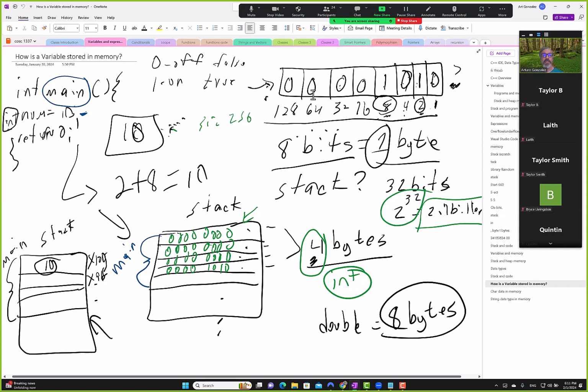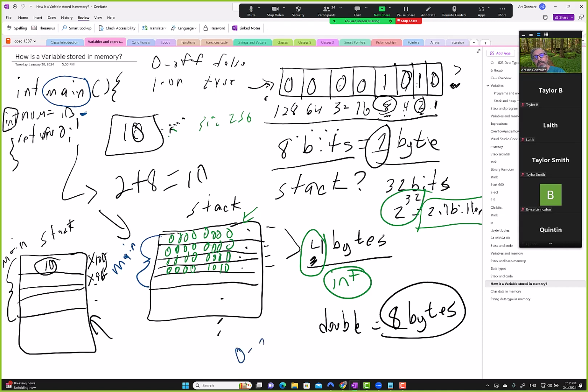So if we look at this byte here, that is 1 byte, and it can store a value from 0 to 255.